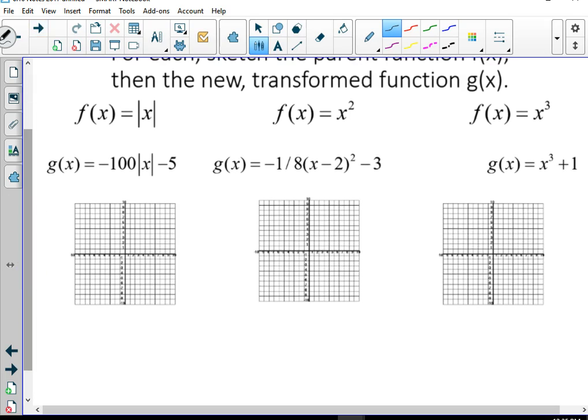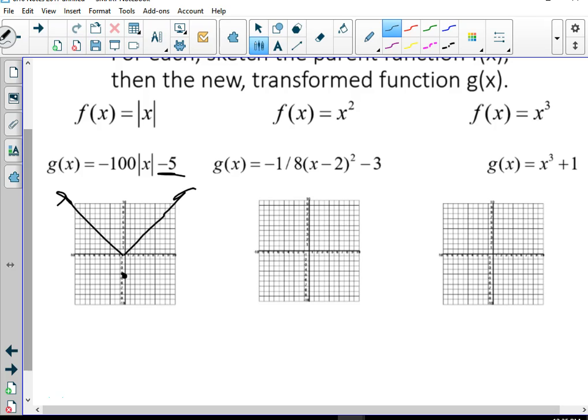All right, remember, absolute value looks like a V. Corner to corner. In fact, this right here, this part is y equals x. We just did that. But then instead of going down into quadrant 3, it bounces back up into quadrant 2. Now, what's happening to the vertex? Where's the vertex going? Down 5. So my vertex is going to be right there.